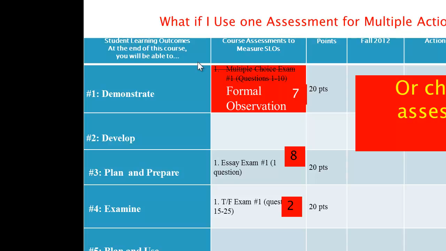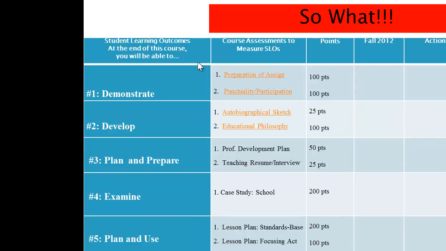So if you have these aligned properly and they're gathering good evidence, then you know that what you're giving as a grade in class or a score is actually measuring the learning. If it doesn't align, then there's a major problem where you think that score actually represents learning, and it probably doesn't.